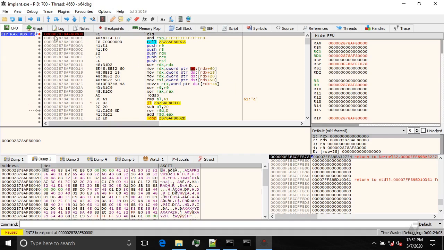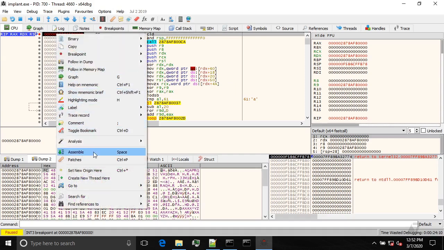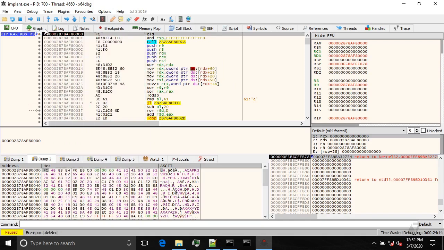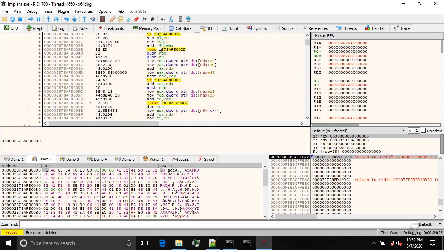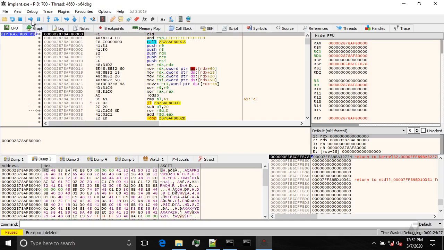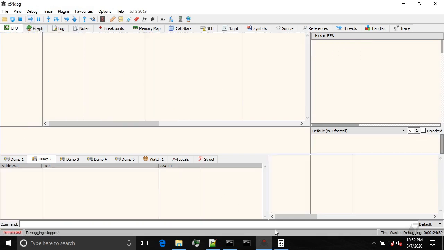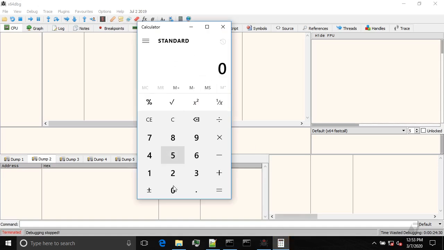So let's remove the breakpoint, F2, and run it again, and if all goes well, the calc should pop up. Again, we are now in our payload, so it will get executed right now. Let's hit enter, let's hit F9 or run, and our calc is here. It has popped up and the program exited.